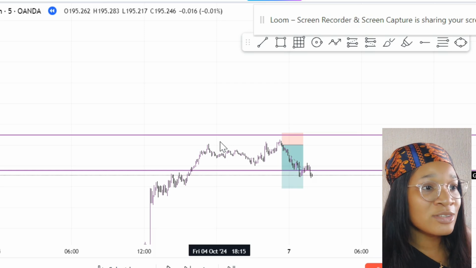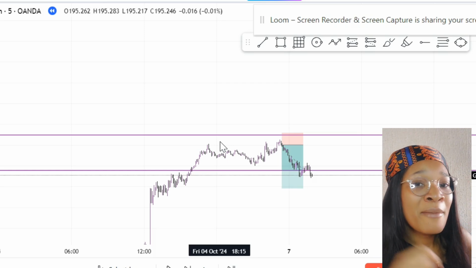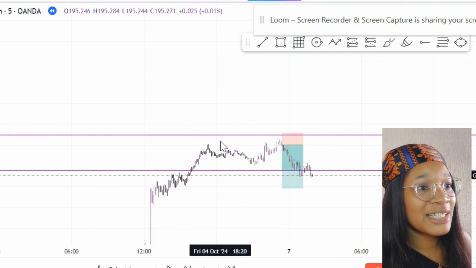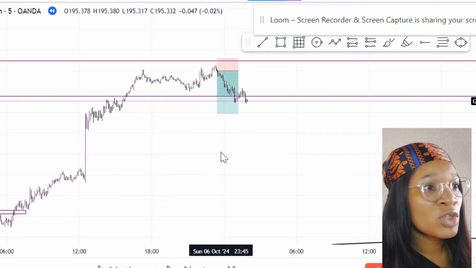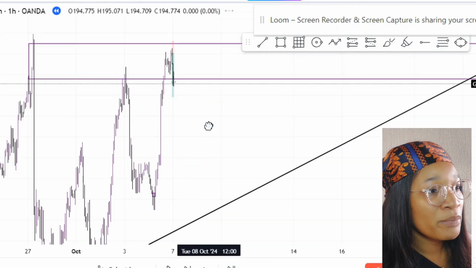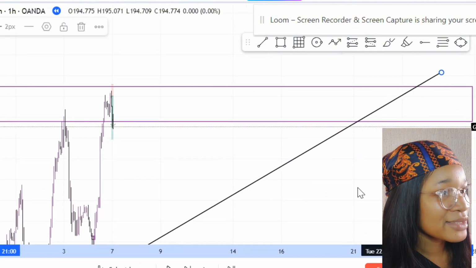As long as you have these 4 things in mind, it's actually easy for you to find a trade. Make sure that it is at a key level. Make sure it is at a major level, not just randomly anywhere. So let's go back to the higher time frame and let's see what price kept doing.